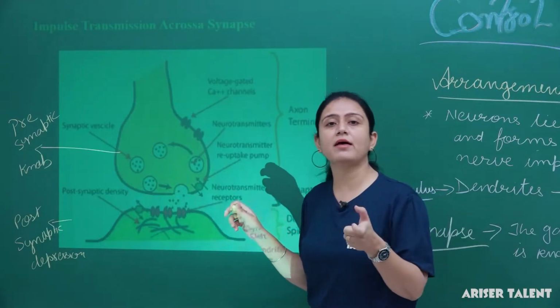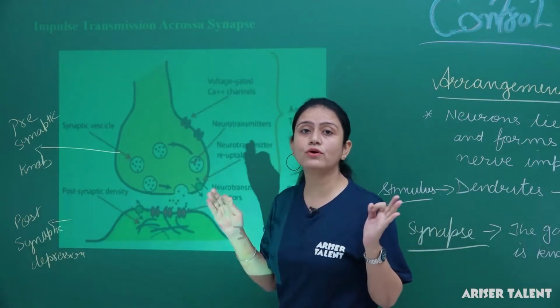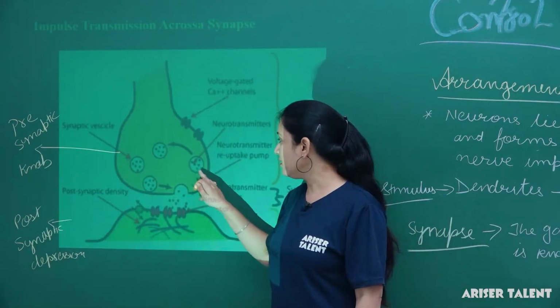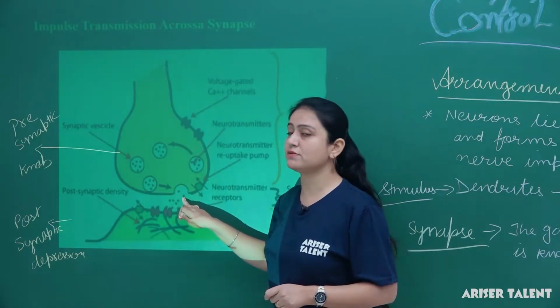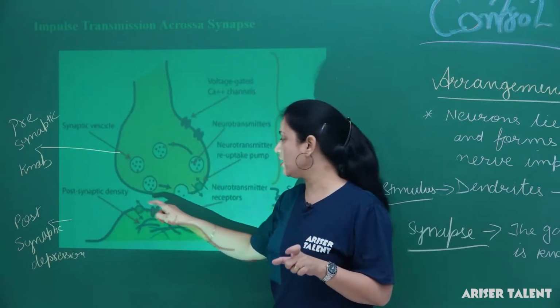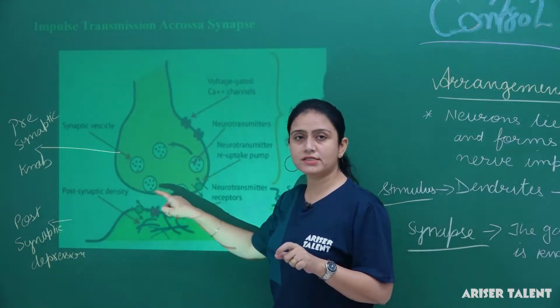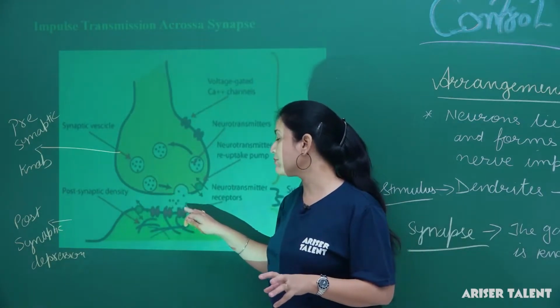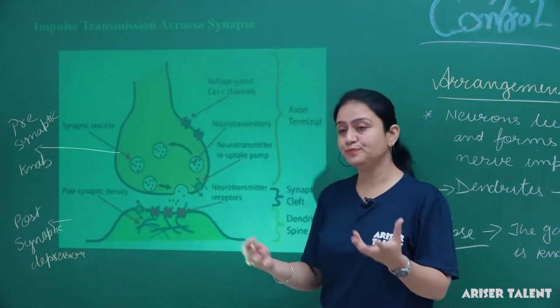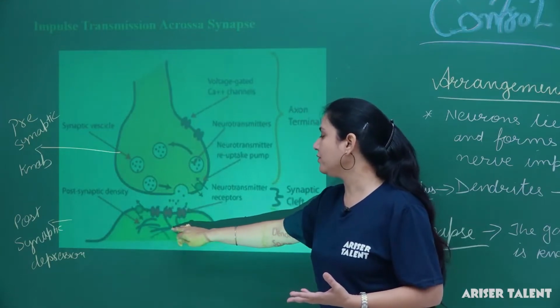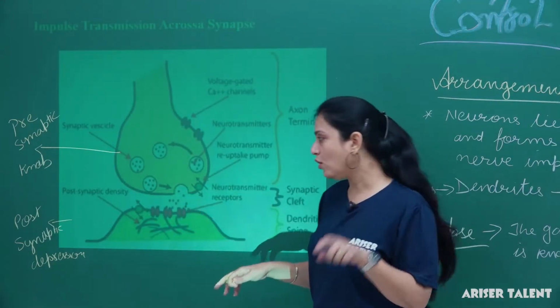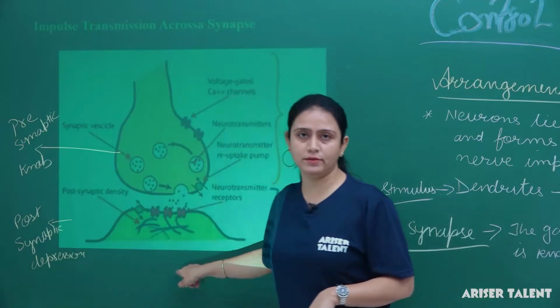They release some chemical that is known as neurotransmitter. Fine, then this neurotransmitter diffuses. Pay attention, this neurotransmitter diffuses between the gap. This gap means it diffuses in the synapse, and why? To come in contact with the what? To come in contact with the chemoreceptor of the postsynaptic depression.